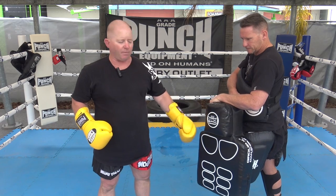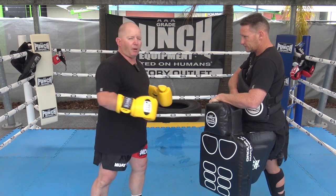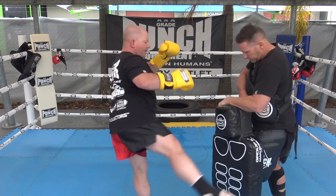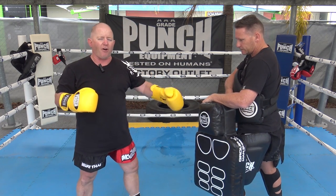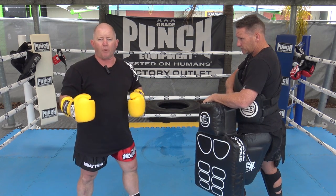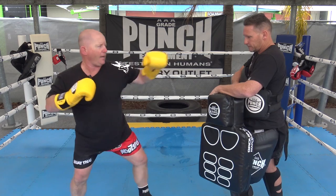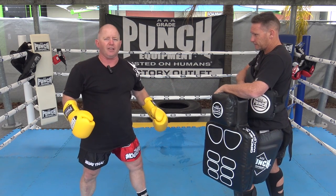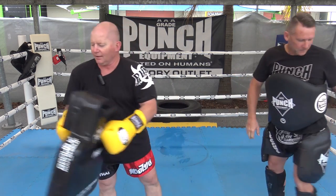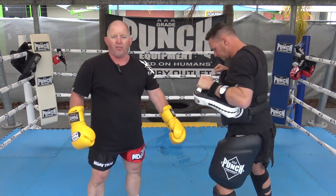Darren's still got his thigh pads on and we've now got a kick shield — in this case a man shield with a head on top. When doing a leg kick and applying force, you roll early and come into the pad firmly. A thigh pad by itself cannot take that force. This is called chopping wood training — you come in and go for that leg. Obviously that cannot be done on a thigh pad.